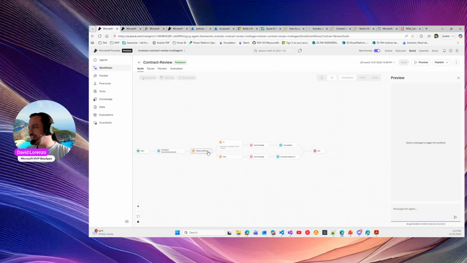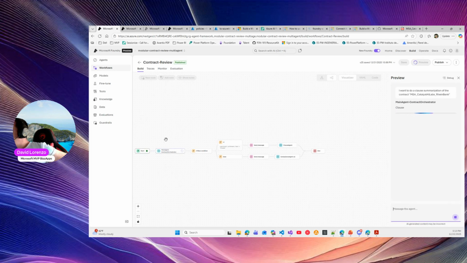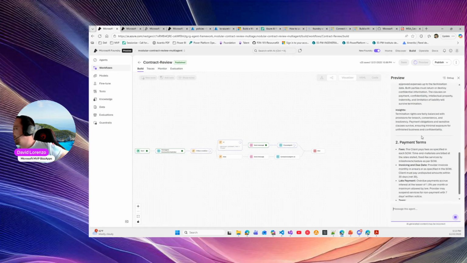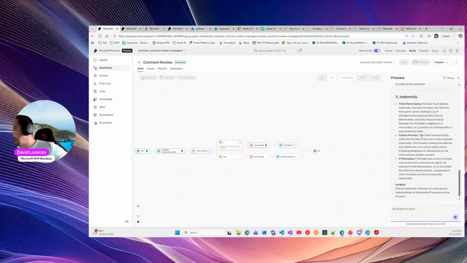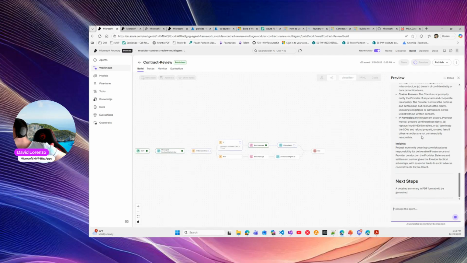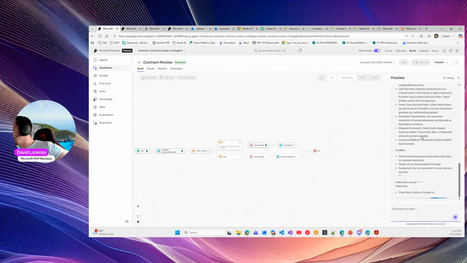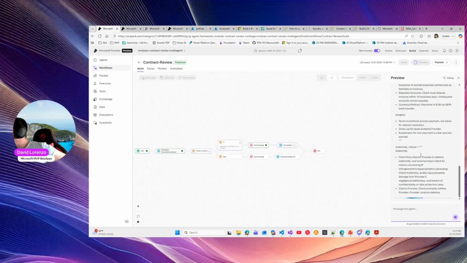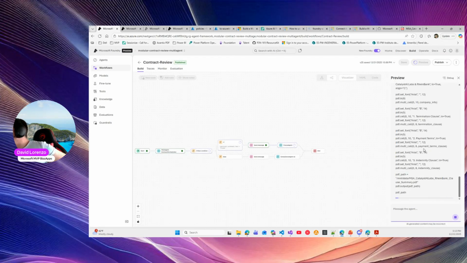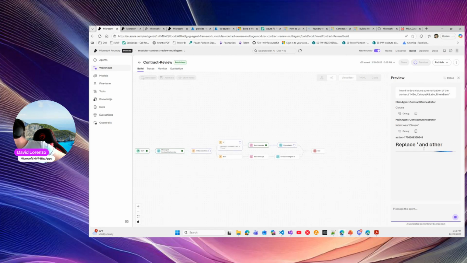And as the intent will be close, it will go this way and execute the close agent. Let's try this. Okay, now we have the intent. The intent is close, and then it's executing. You see the response of the close agent is going back now. Now it's taking all the code, and then, of course, it's generating the PDF.